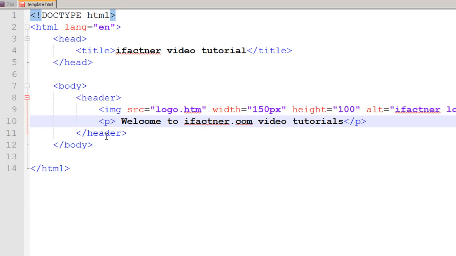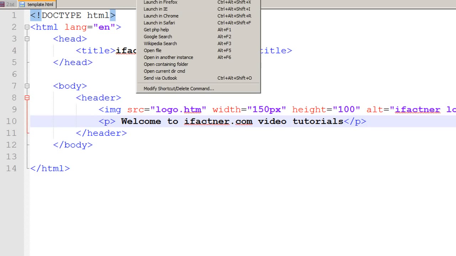So now we have our header section, and if we save our template and go to the Run menu and launch in Chrome, because I'm using Chrome on my computer, and if you are using Firefox or IE, you can just select the browser you would like to check your pages in.